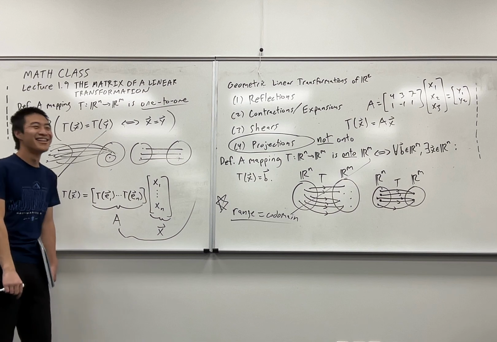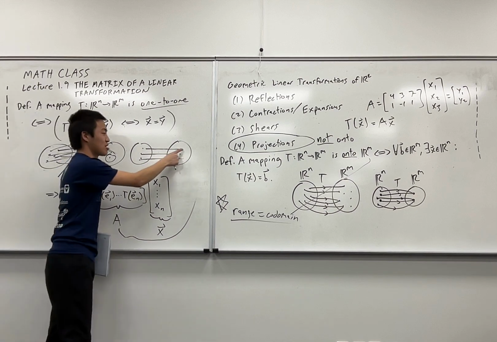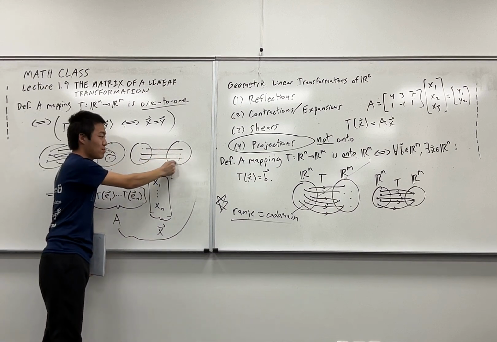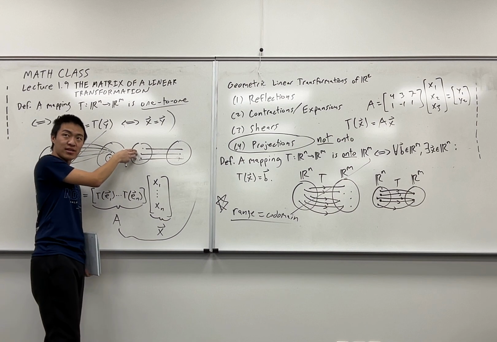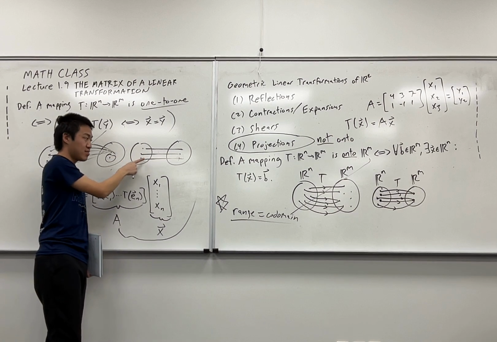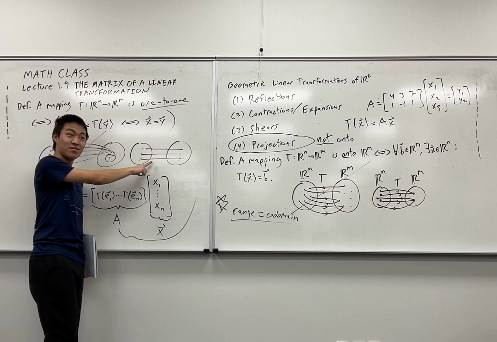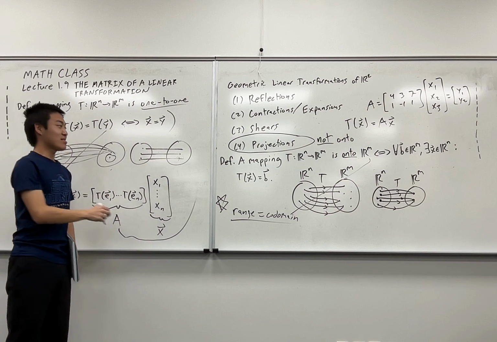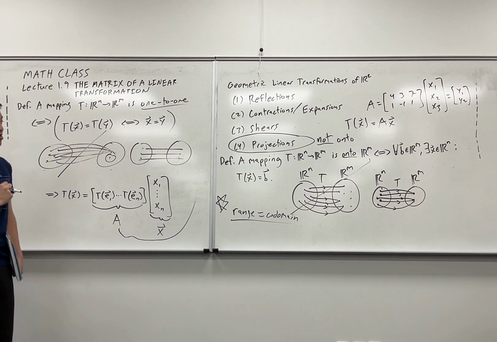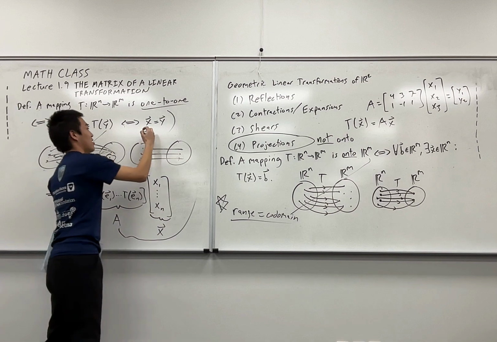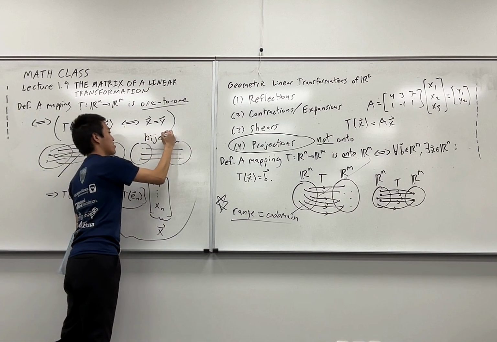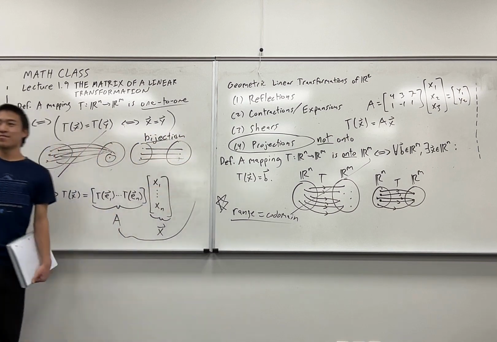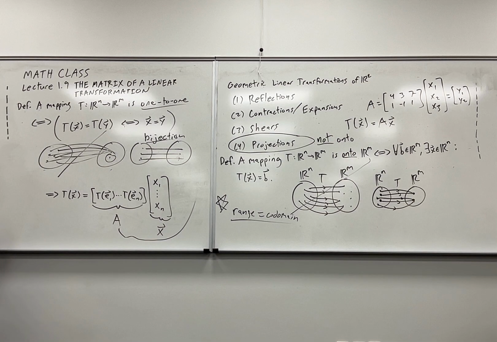Why is it onto? It is. Because you can access all, I love that answer, by the way. No, yeah, it's because every single element over here can be traced back to here. So is this both onto and one-to-one? Yes. So this is a really, really well-behaved, nicely structured type of map. This is not part of the course, but you might as well learn some math. We call these bijections. So when it satisfies both of those structures, that map becomes a bijection. Okay. If there are no questions, class is dismissed, and then I'm going to head to my office here.